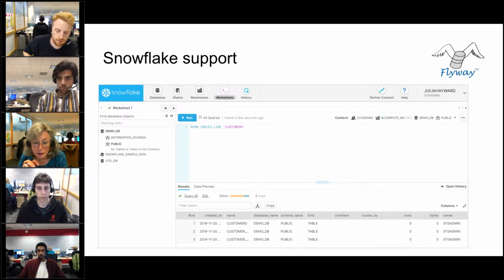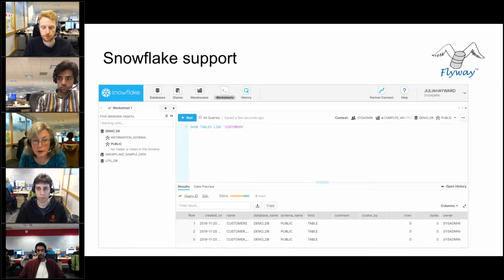Now, we had a couple of contributors who submitted Snowflake support for v5.0 and v5.2. I'm afraid we haven't been able to use those, partly because there's been a lot of change in Flyway itself up to version 6, which would mean basically starting again. And also, in one case, the contributions didn't have a signed CLA. And that's a reminder for anyone who does want to contribute to the open source part of Flyway. We do need signed CLAs before we can accept anything into the code base, I'm afraid.